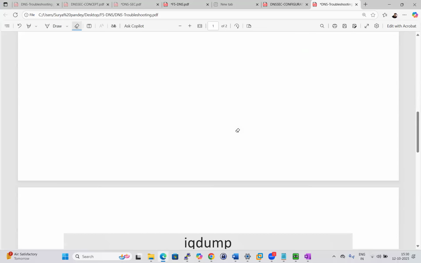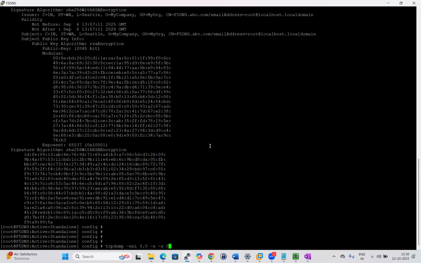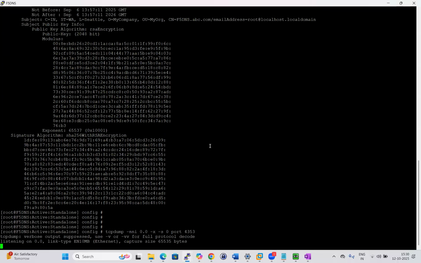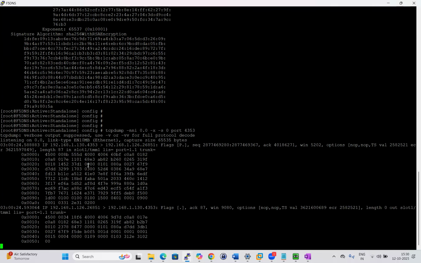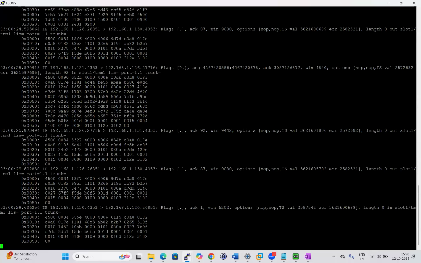I don't know the exact meaning of 0 here, but let's show the result, port 4353. So every detail is here.